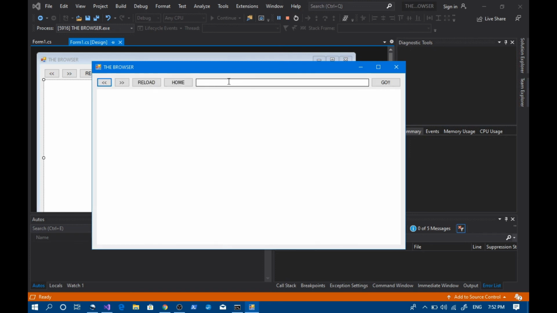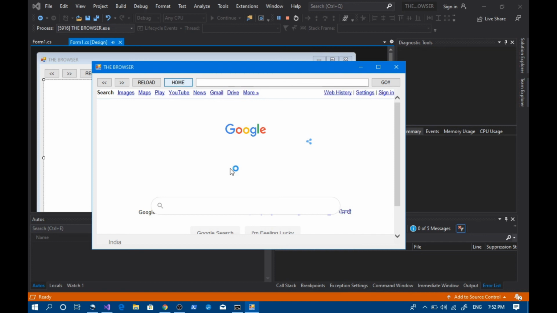Okay, look here. This is the home button. Oh, wait, it's still loading. Okay, home button, it works. Okay, now let's search for a website.